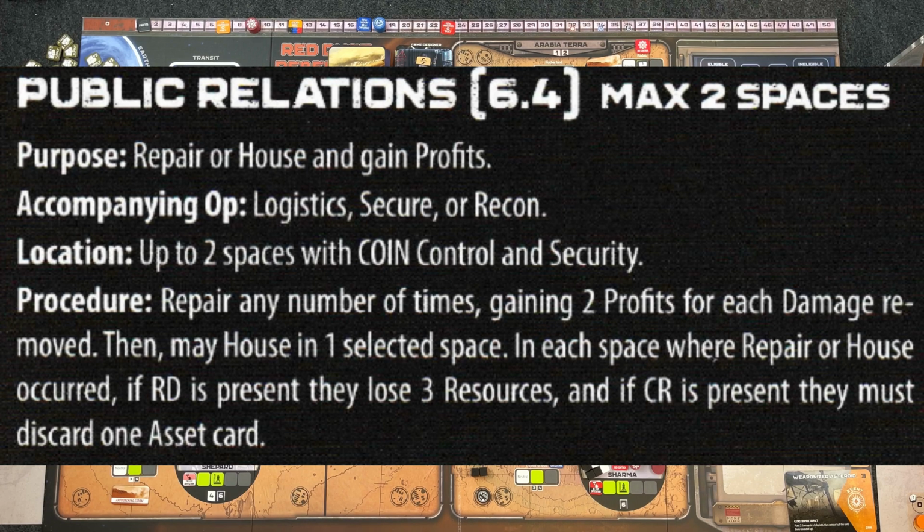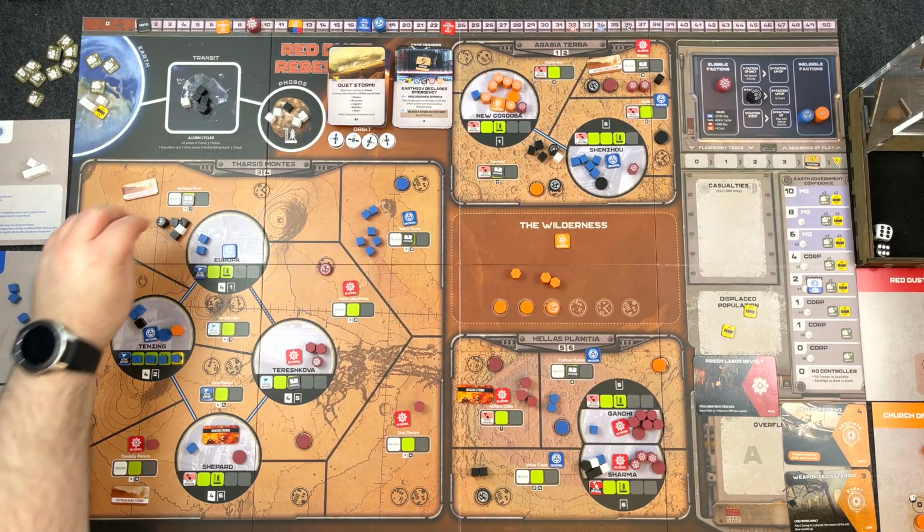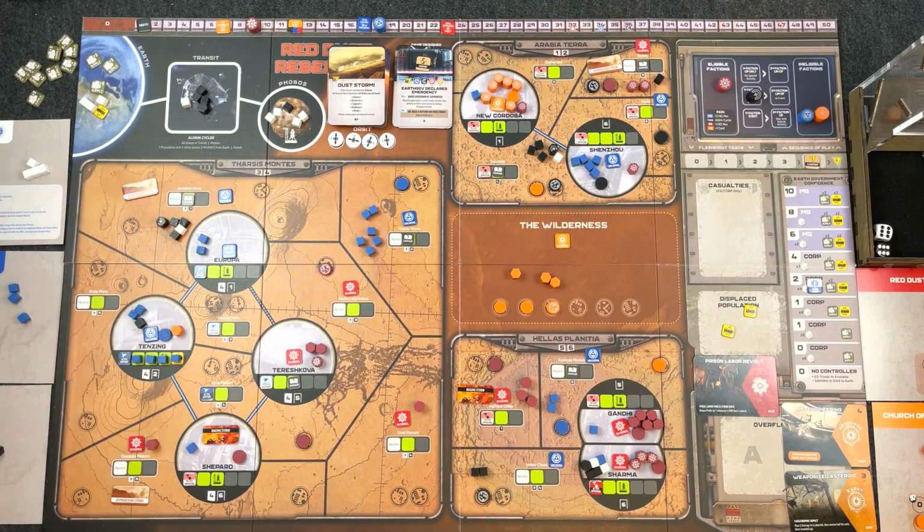So, do like, here, speaking of which, I forgot to put out little markers here. Little control markers. My bad, my bad.